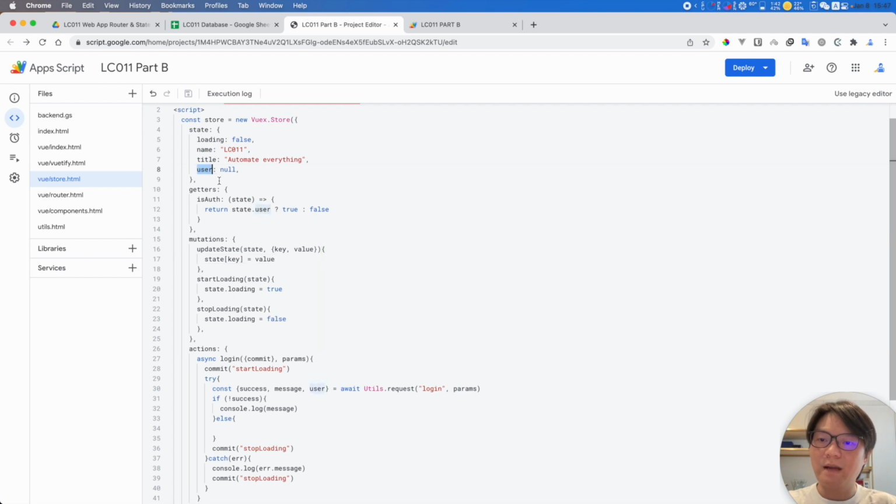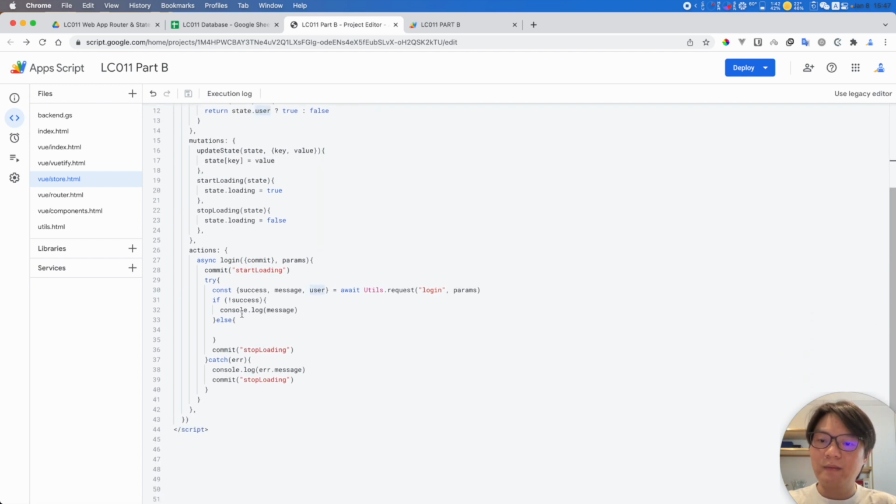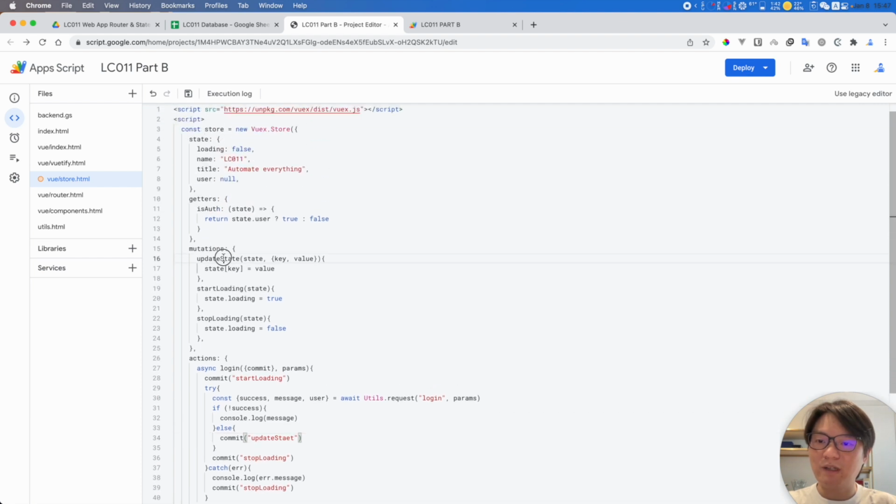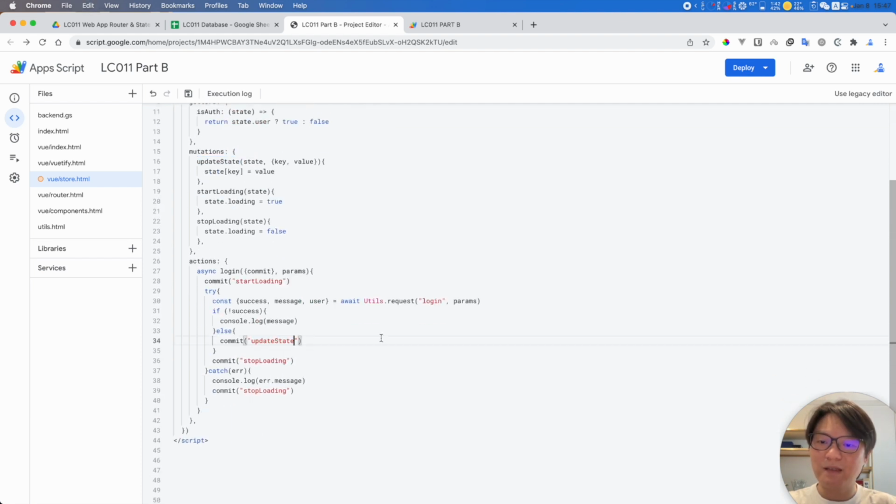So if I want to update the user, that means we have a user, right, successfully received from the backend. We can commit, can call this function called update state. So it's this mutation we defined here. So update state, and then we pass a key value pair.